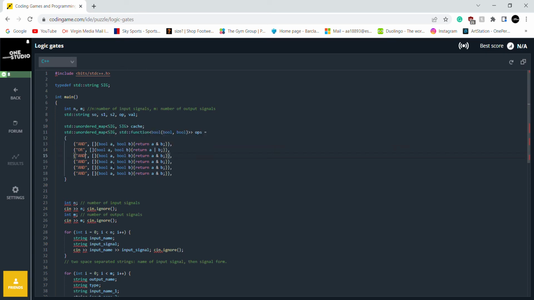And let's do this. That's the symbol for that. So that's the symbol for the NOT AND sign. Not OR.